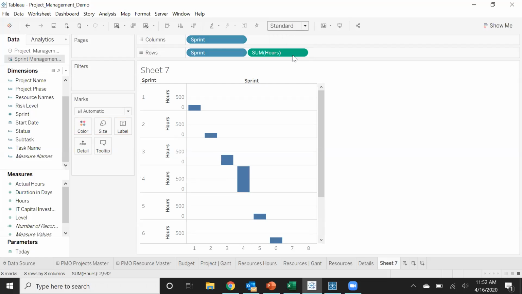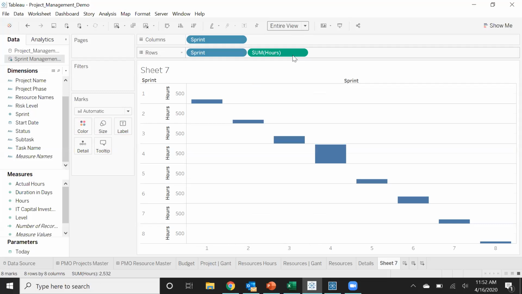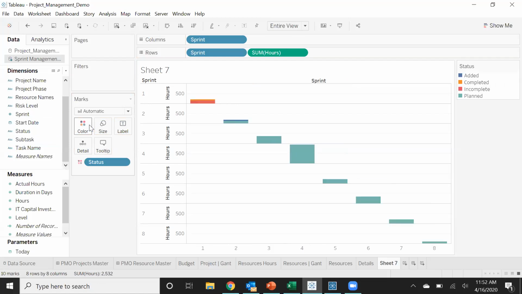I'm going to select this to be entire view, just so it's bigger and you guys can see this a little bit better. From here, I might want to color by status. So now I can see what's added, what's been completed, what's incomplete, and what's planned.